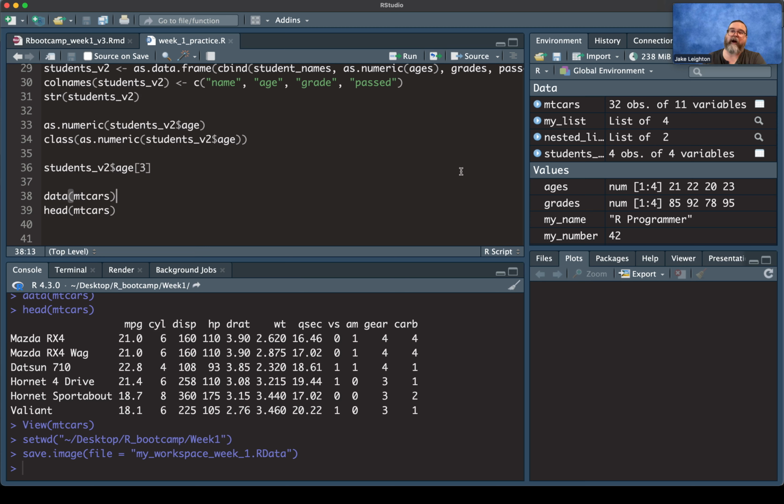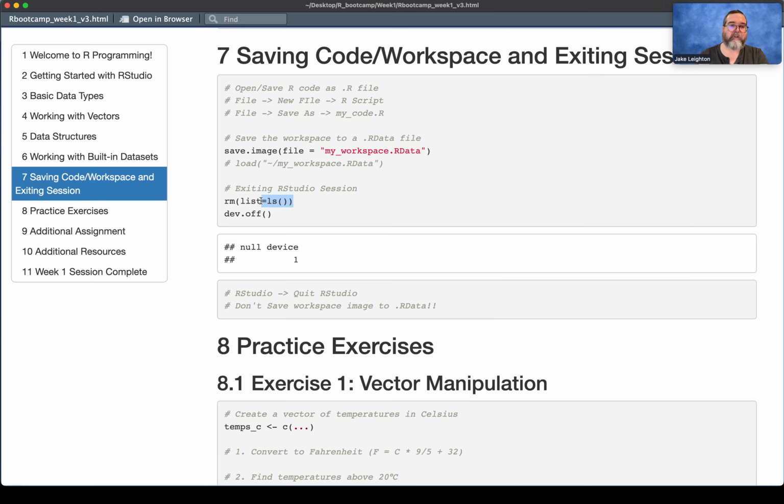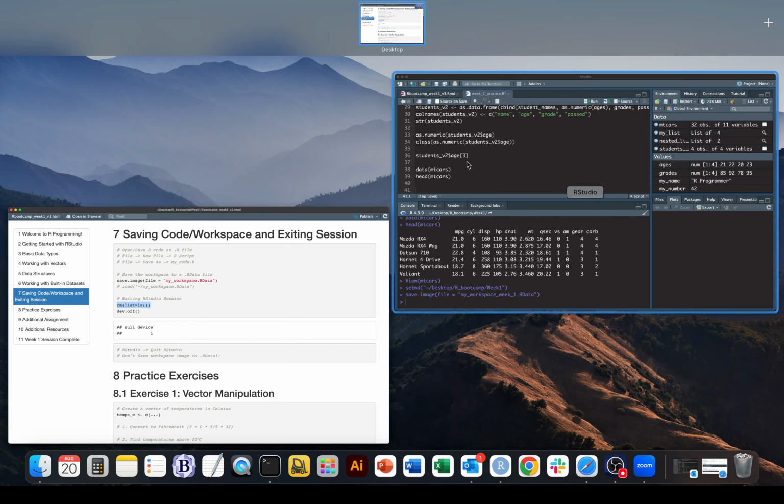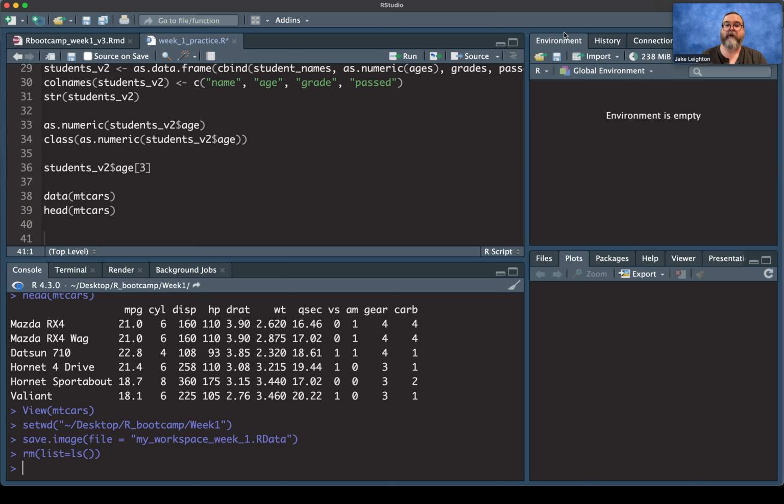associated. And there's Dart projects too, but I wouldn't worry about that right now. You just want a .R and a .RData associated with each project, right? And when you want to leave, you can run this code, rm(list = ls()). If you do this, only do it when you're done. We already saved this, so we're good. This will get rid of this entire environment right there.